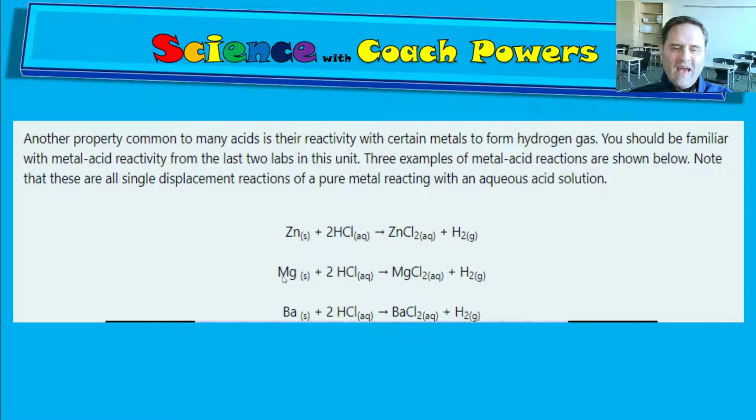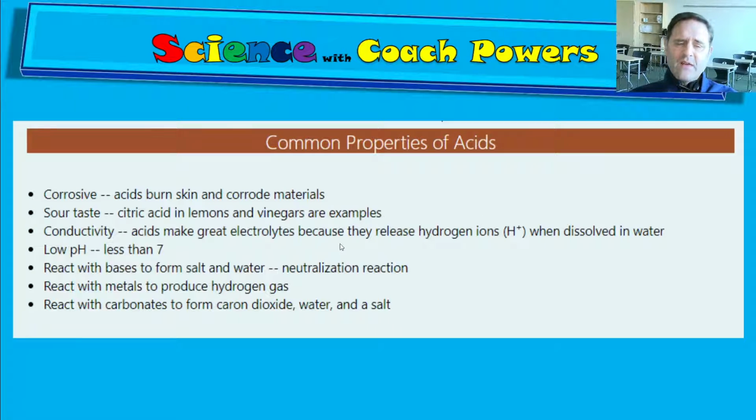And this is the exact same reaction. You're just changing the letters here. Metal, metal, metal. Liquid, liquid, liquid. That's one of your vocabulary words, aqueous solution. And again, it's a halide reaction. Then we have your zinc, magnesium, and barium. They're all metals reacting with the halide. All right, so there you go. These are some common properties of acids.